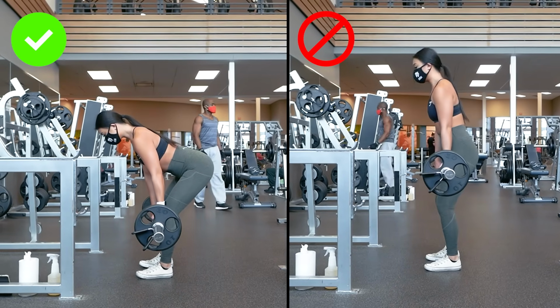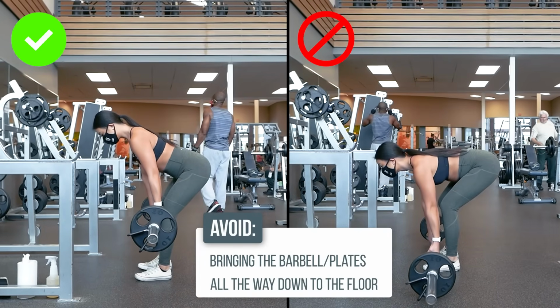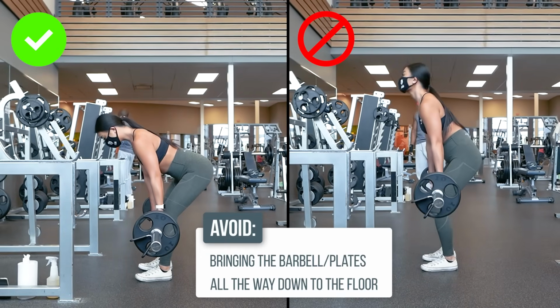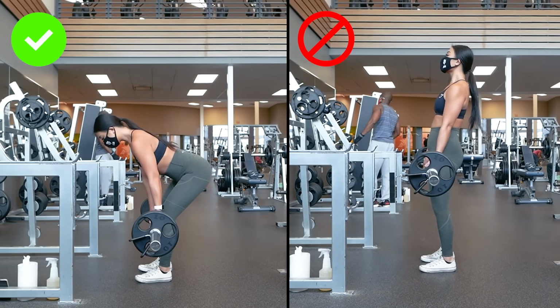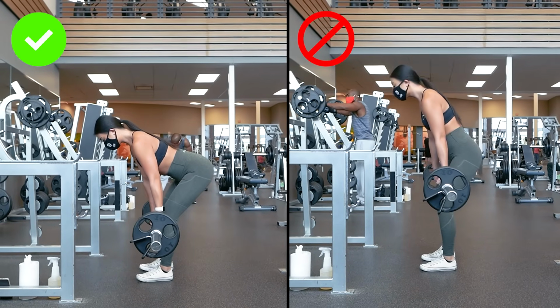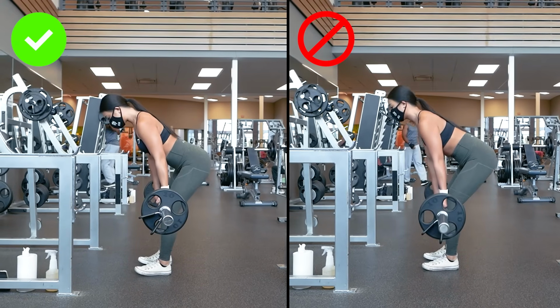Let's keep going on to the final mistake to avoid that we'll be going over today, placing the weights on the ground. For RDLs, we want to be placing constant tension on our hamstrings, and placing the weights on the ground interrupts that tension. So just make sure to keep the plates off the ground at all times throughout the exercise. Starting and ending the rep with plates on the ground is going to be more of a conventional deadlift movement, which I have an entire other video on that I'll link down below.